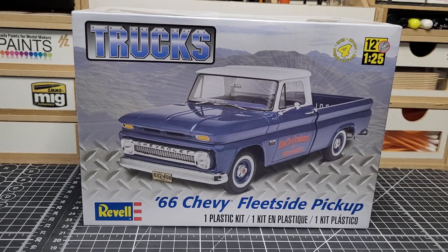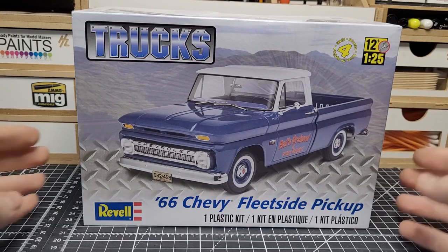'66 is probably one of the best years for the Chevy Fleetside pickup, or the Chevy C10 I should say, and its body style is just remarkable, amazing. So I do recommend this kit. The parts look amazing to this day. Like I said, it's been out since 2015, 2016, and the parts still look beautiful. Like the molds are brand new. So go ahead and get this kit, guys. Like I said, it's still in the $20 range. They're not in the $30 range like newer ones. So there's no reason for you not to have this kit. Build it up, and do something amazing with it.